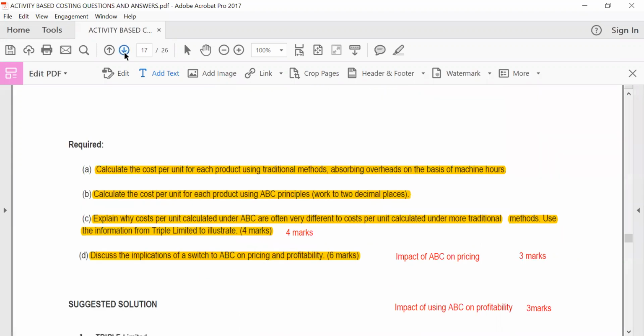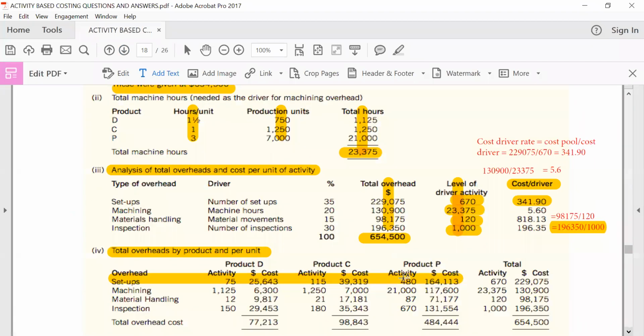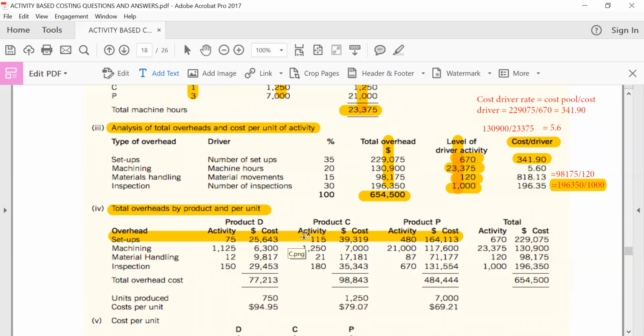Good. But let me just walk you through the solution by the examiner because there's no time. These are the ways that the examiner went through to calculate it, and it's the same answers that you have gotten. So he got the cost driver rates, and he used them to multiply the individual elements. The individual elements are the first one. He has indicated that they are core activity. Anything you see here as an activity are the individual elements, which are the drivers. So he will come back and use the meters to multiply it.